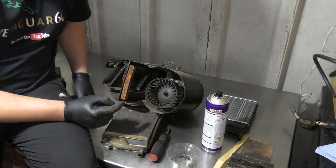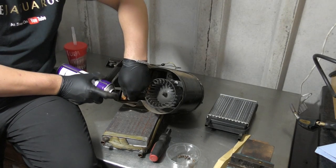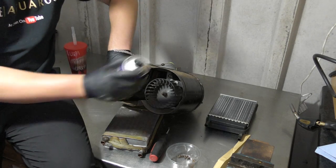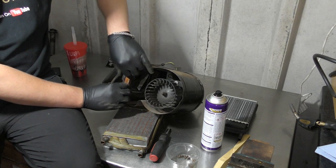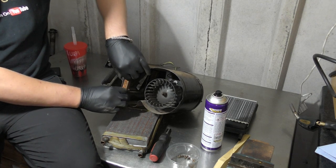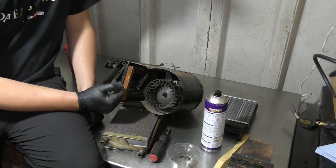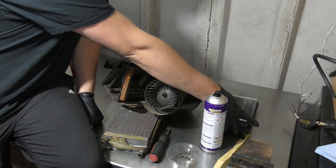Pretty good, this stuff, so just got a few minutes to sort of set in. And this isn't going to fully stop the movement back and forth, but it will reduce rattling and it hopefully will prolong the life of the matrix.